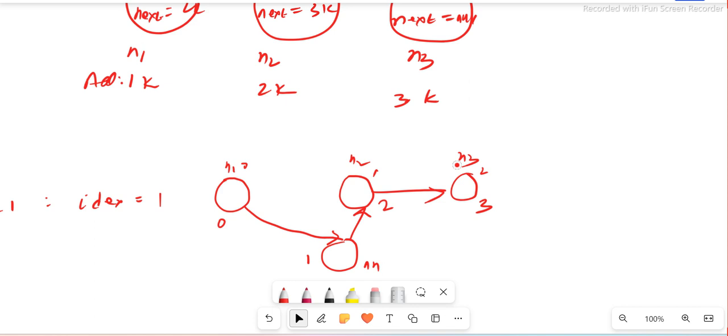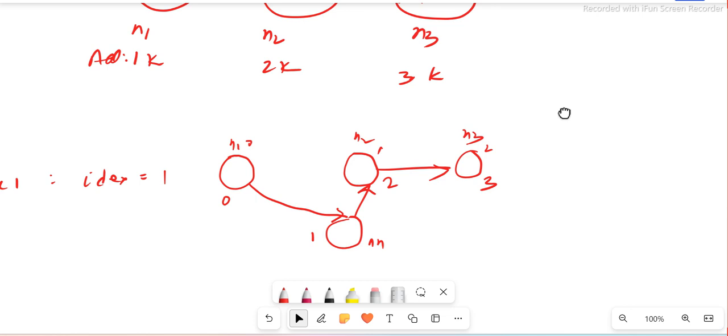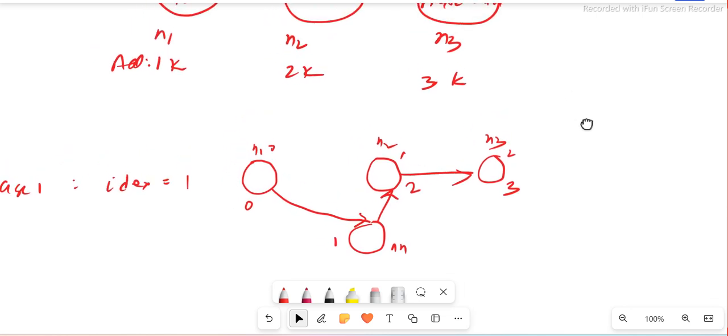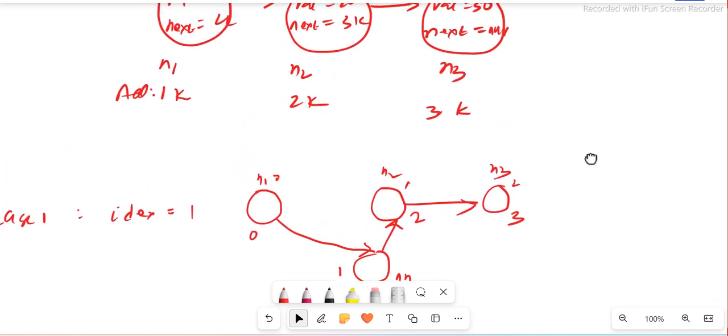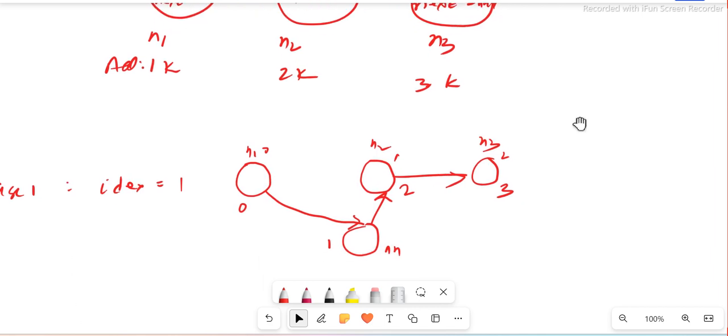So this is how we have to look at it. Now, logically, how do you link it, isn't it? What we did here is we went one node before and we said the next of that particular node is pointing to this, something like this. So let's try to see another case, and then we will try to understand in more detail. Hope this is making sense, how you can add a node at index number 1, right?